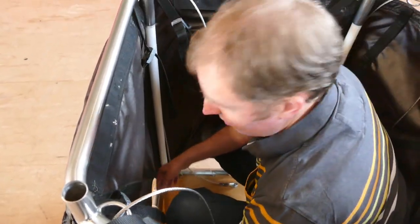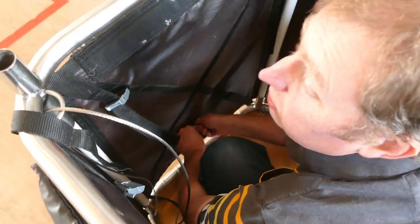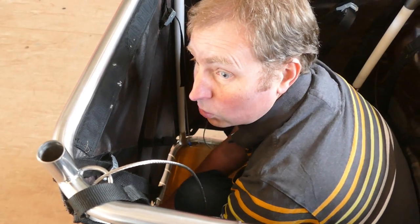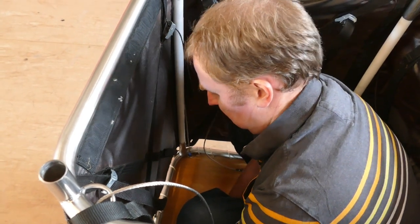At the base of the basket there's a series of Velcro straps, and at the top there are these ratchet clips, so we can put the side of the basket wall into tension. Hopefully that reduces the amount it hurts when I hit the ground.